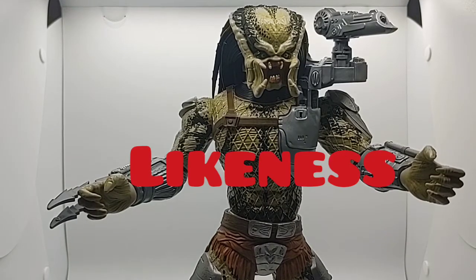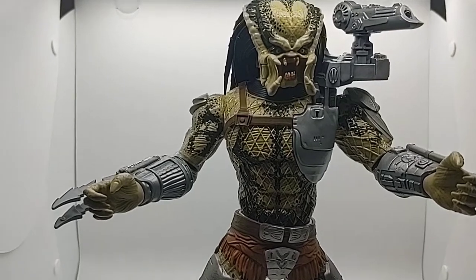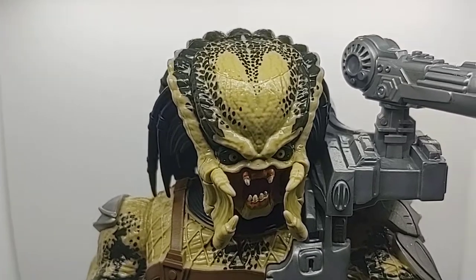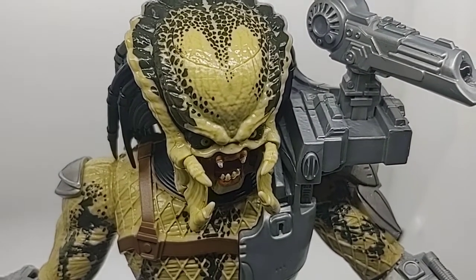Moving on to likeness, or how well he is sculpted to look like the character he's intended to be. Whether you have him in the box, out of the box, or anywhere, anybody who has any knowledge of the Predator would know this is the Predator. The face itself, as you can see, is quite detailed for a toy. It shows the mandibles, a lot of decoration, a lot of detail on the skull.